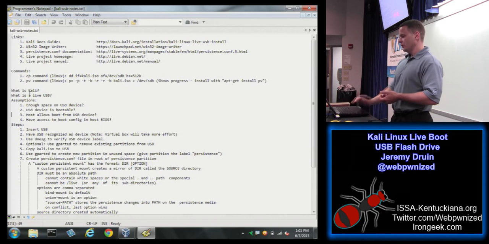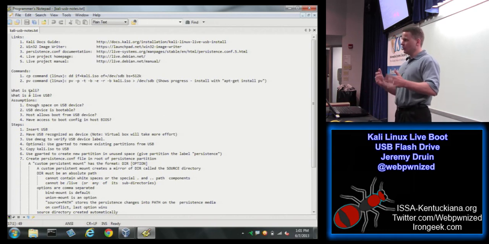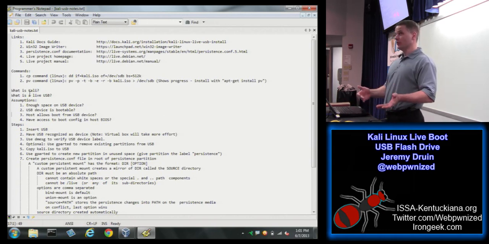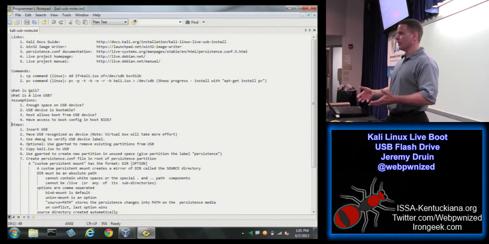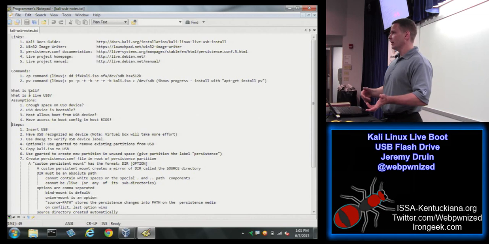We're also going to assume that the host that you plug the USB into allows you to boot from a USB, and that the USB itself is a bootable device. Just for reference, I've found that as long as you have access to change the boot configuration in, say, the laptop you're booting with, and you use a name brand USB drive, I haven't had any problems.